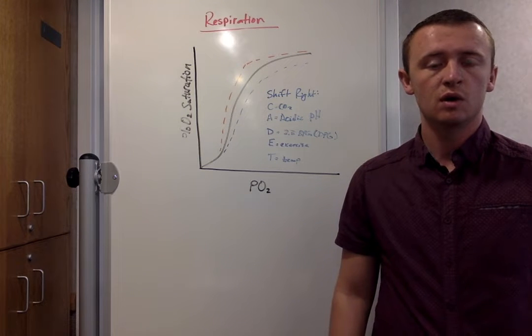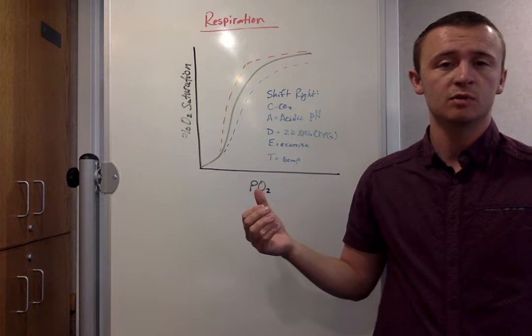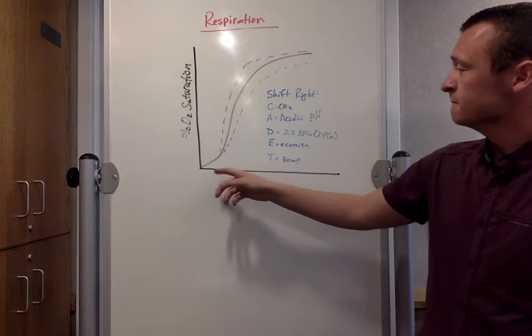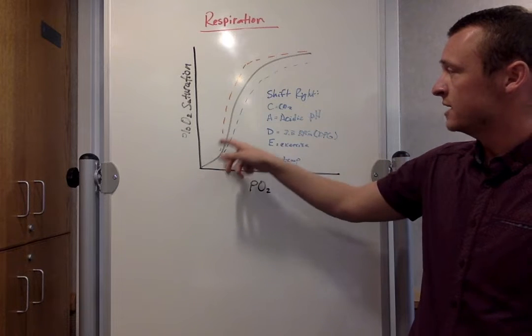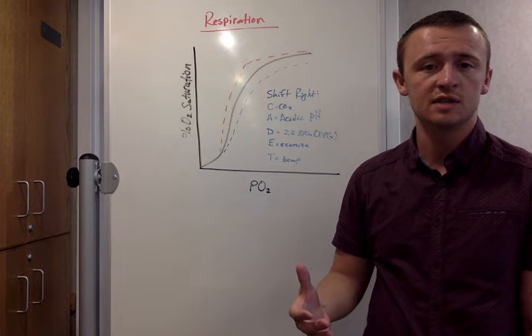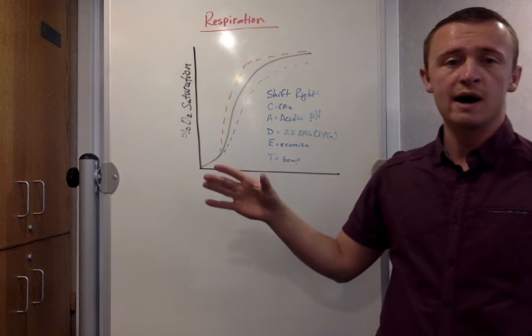You should know and understand the oxygen hemoglobin dissociation curve. You should be able to explain it. Briefly, this black line here is our standard oxygen hemoglobin dissociation curve, how oxygen dissociates under certain conditions. We want to know how to manipulate that.